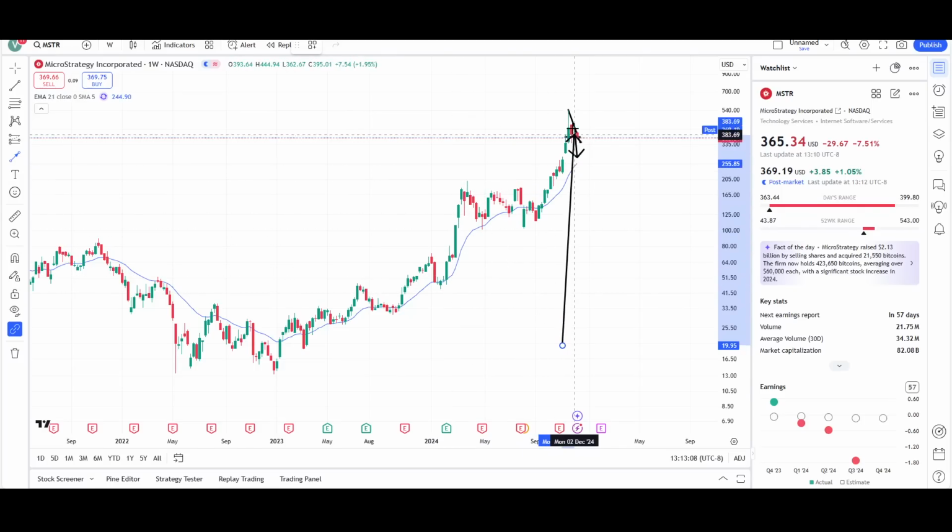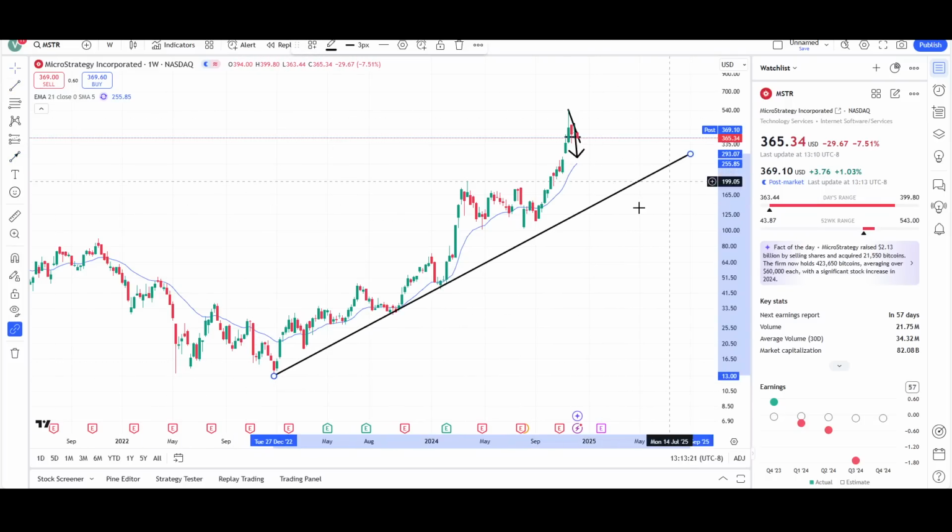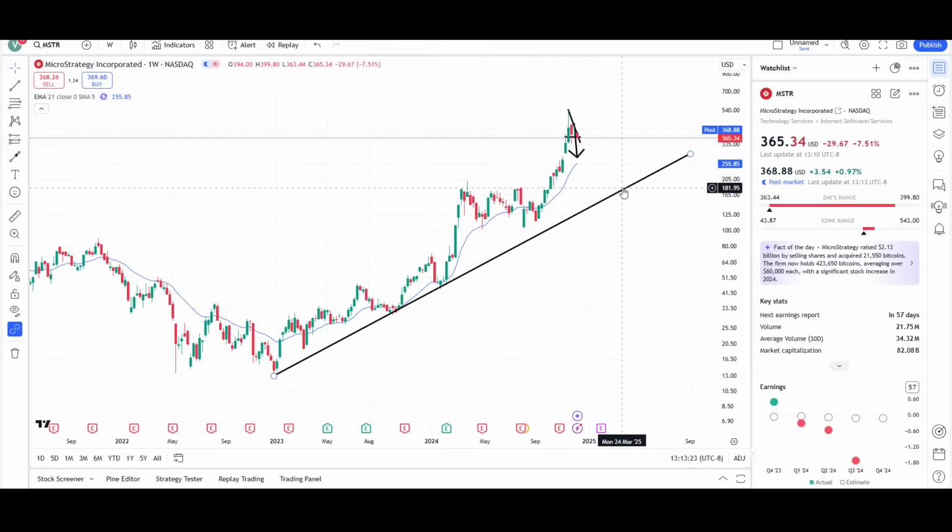outside of the mean level. So we're coming back to, like I said before, probably the high 200s, where the gap fill is, where the measurement target is. So that's a good target for this pullback. Now we'll see if it stops right there. Maybe it goes even lower. Maybe it comes back down to the sub $200 level, right?